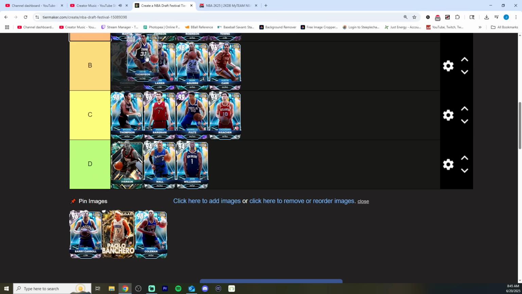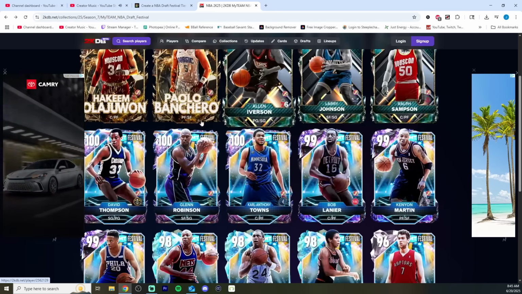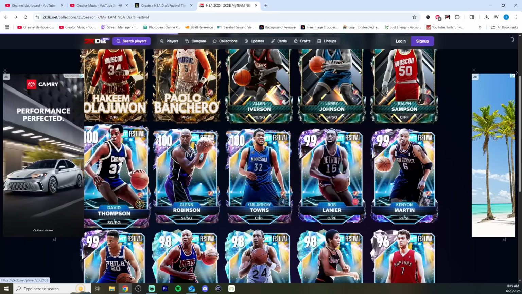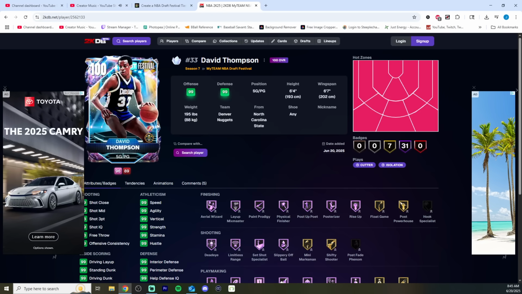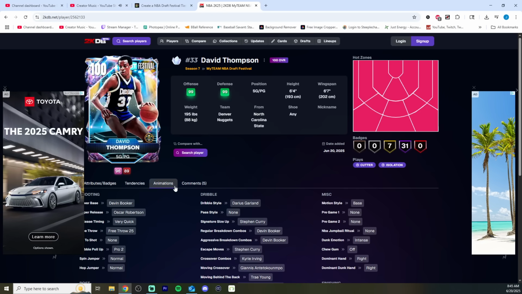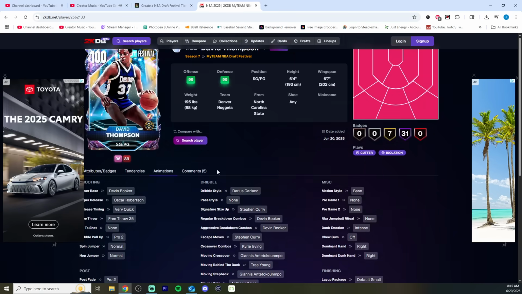David Thompson, very solid, 6'5", point guard. Jumper's going to be good. I mean, he's a good card, man. His jumper's been good all year, in all honesty. He's had a Booker release. I think that's what he still has, if I'm not mistaken. Booker, Oscar, Pro 2 fade. Garland, Curry, Trey. Doesn't have the best size, it doesn't have the best drag back, but overall is good.